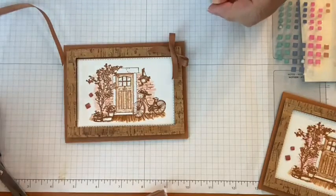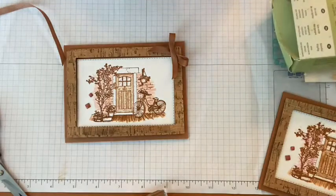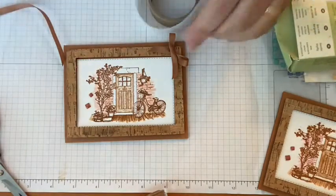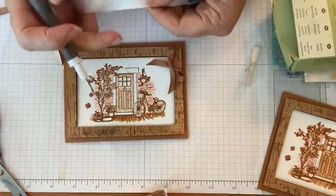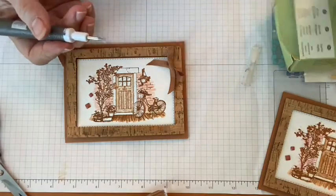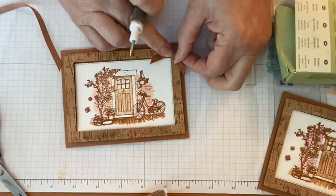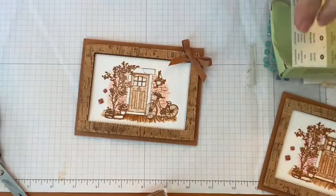Where's my glue dots? Wow, I don't know if I have any left on here. Oh, there's 2 glue dots left on here. But this time I got smart and I ordered some early, so I've got the next package ready to go. This is another place that your pick tool comes in handy, getting those little darn glue dots off without getting your hand covered in glue dots. And that's pretty much it for that card.